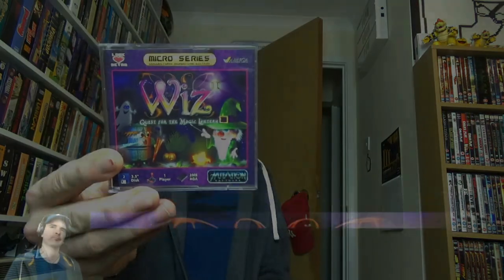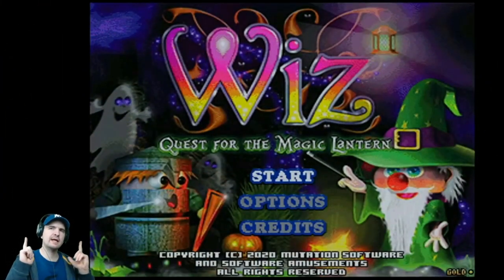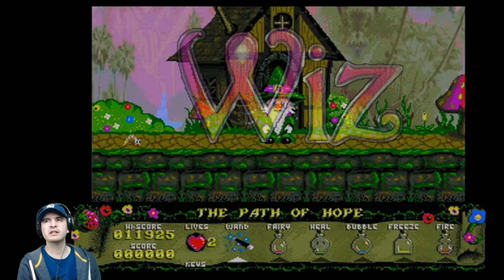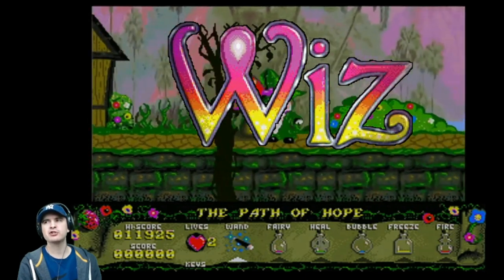There you go. There you go, Wiz: Quest for the Magic Lantern. Copyright Mutation Software and Software Amusement. All rights reserved. Okay, so the game is Wiz by Mutation Software.